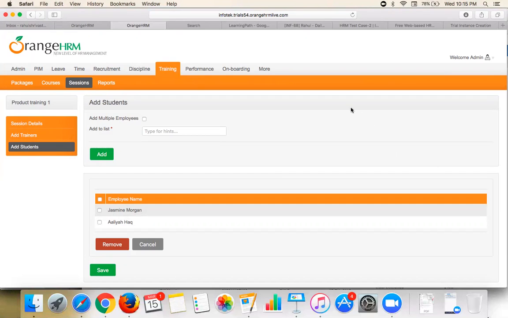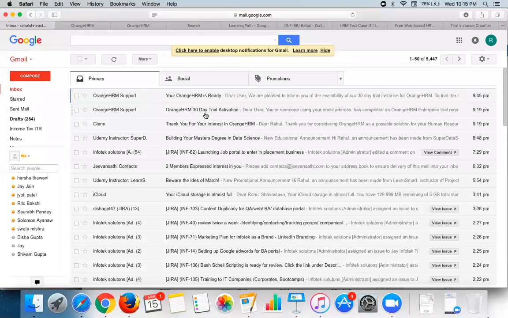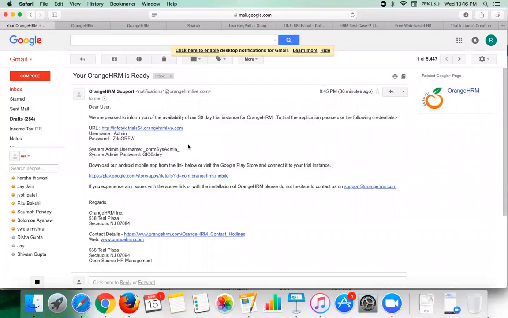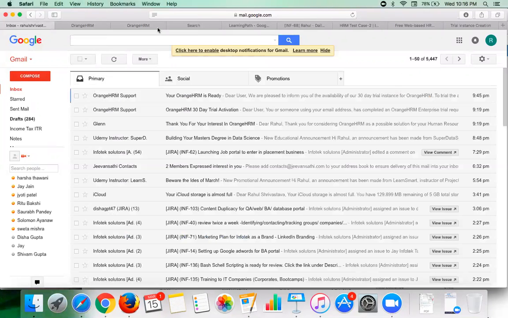I'm going to share the user ID. The project I have created, initially, is the account for the 30-day trial we are having. And you need not create a new account. You can use this same account with the infotech.trial54 and the admin password as well, which I'll share with you. So these are the admin credentials we are having here. Fine. So this is something we can use.